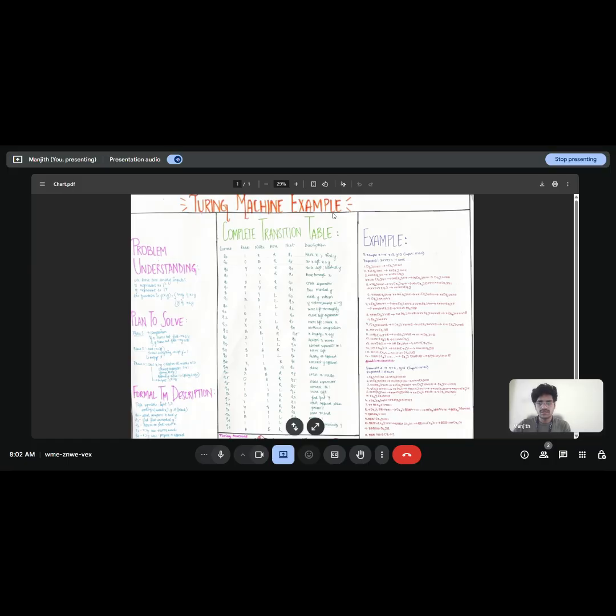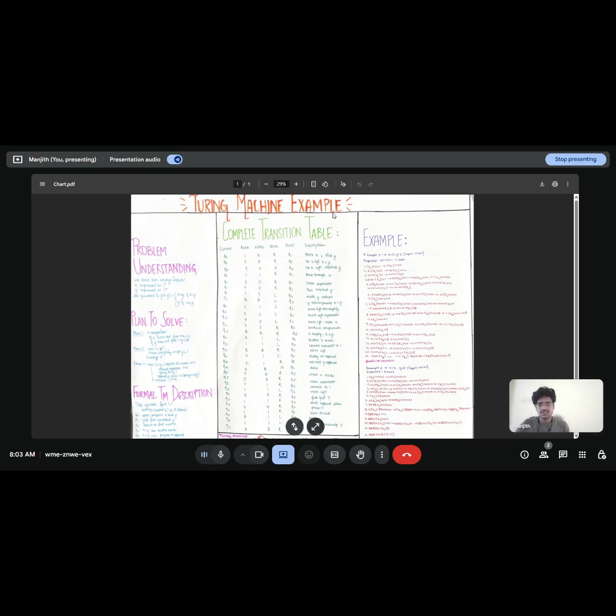So let's talk about the transition table. Now, how does a simple machine execute this complex plan with such precision? The answer is the transition table. This table, which looks like a massive spreadsheet, is the machine's entire program, the complete set of all its instructions. The table's job is to define every possible action the machine can take by answering a single question: if I am in this state and reading this symbol, what should I do next?